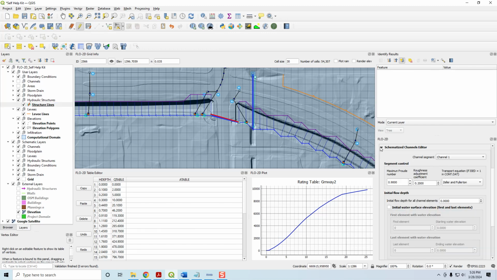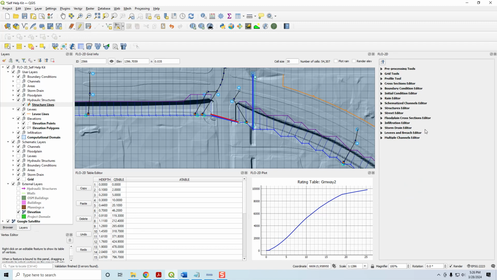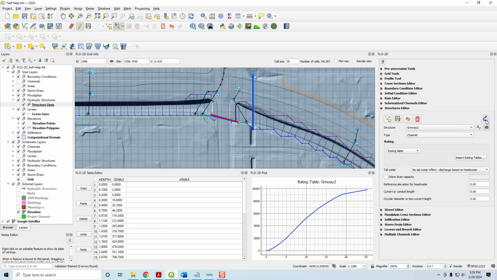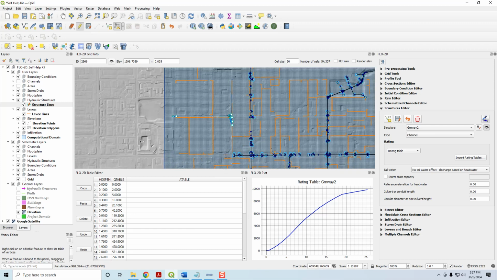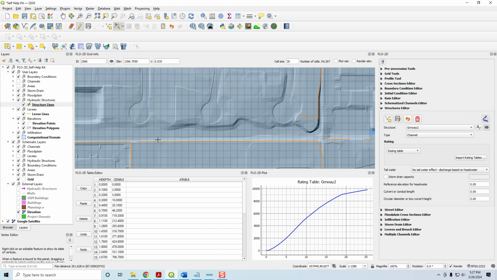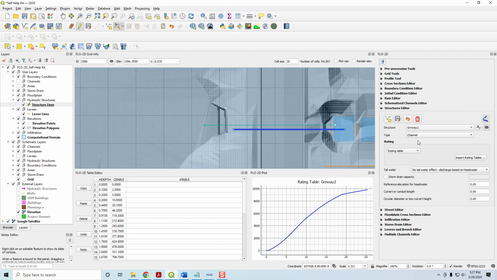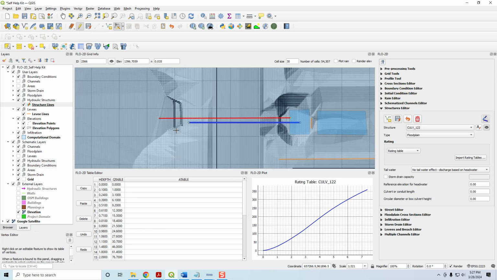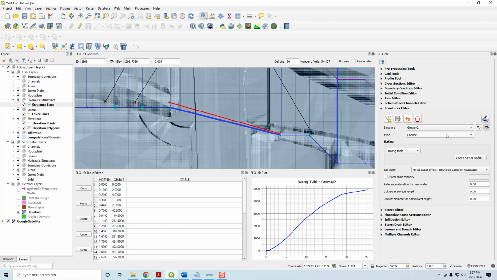So, oops, sorry, I just clicked the wrong button. I wanted to get rid of this. And then go to the structure lines, and I'll just click schematize since I moved a couple of structures. And now you can see, now that I clicked schematize, this one and the other one. Wait, sorry, hang on. Schematize. Oh, what is that? That is 122. Okay. Why didn't that move? Oh, because it's still being edited. Okay, hang on. Let me save it and then schematize it.